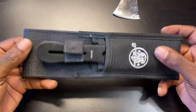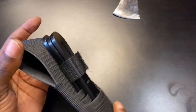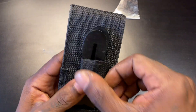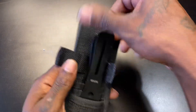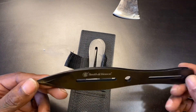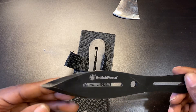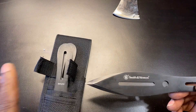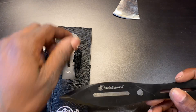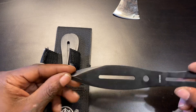Moving on — got some throwing knives right here. They come with a little belt holder so you can strap it on your waist while you're walking or hiking. This is a nice find at the gun show. These are throwing knives, so you take these and you throw them. I've been practicing with these — this is from probably last year, haven't brought them out in a while. These are Smith & Wessons. When you got that Smith & Wesson on your side, you might as well strap these on your side too and complete your whole loadout.